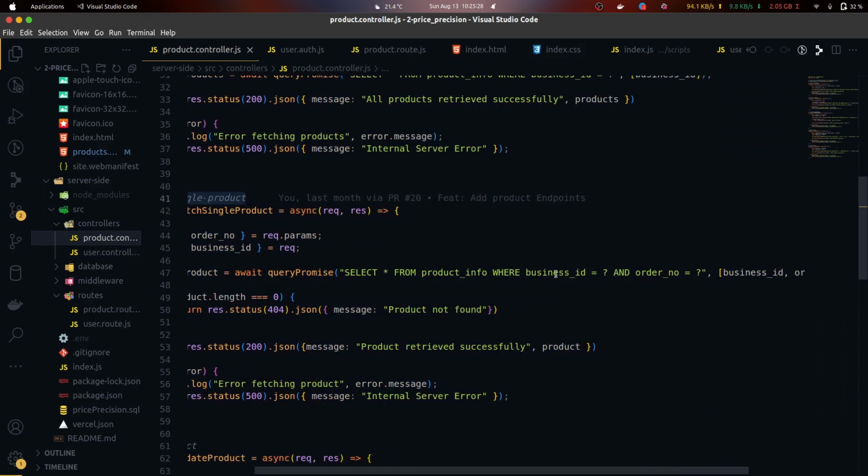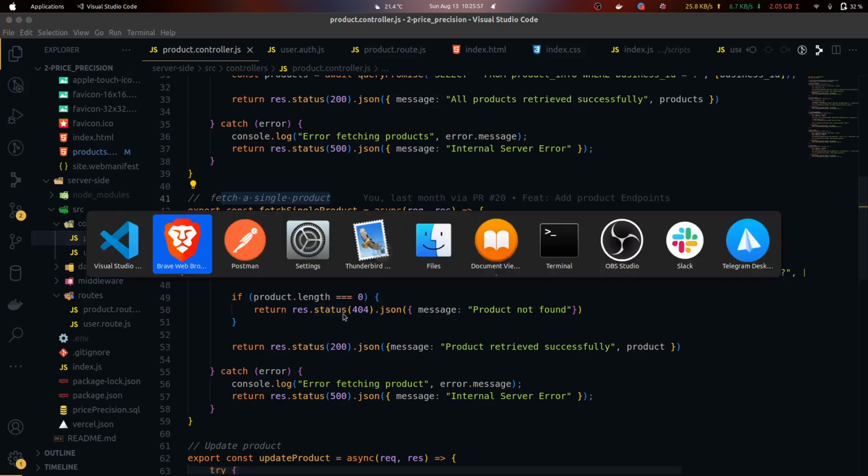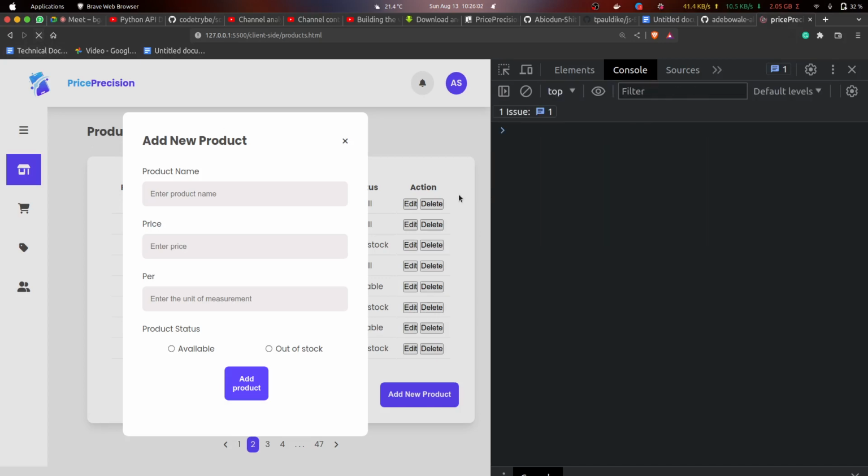We are also using it to fetch that particular product. So if you don't get the business ID, that means this user does not exist or is not authorized. We are using the business ID to authorize the person fetching that product, so that a random user that is logged in from somewhere else will not have any business with another person's product and not tamper with it.